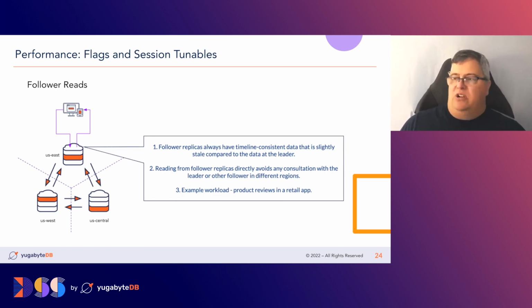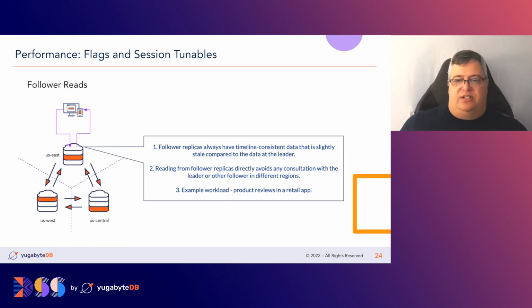So we have 3 copies out there if we're doing RF3, and 5 copies if we're doing RF5. What we want to be able to do is use the concept of follower reads, i.e., even though the data is not the current value on a particular node, I want to be able to read the value because it may be slowly changing, and I accept the fact that it might be slightly stale. And we can control how stale that read can actually be.